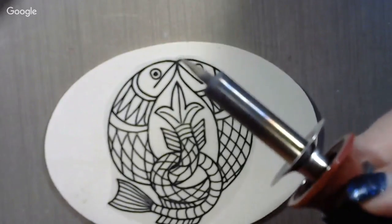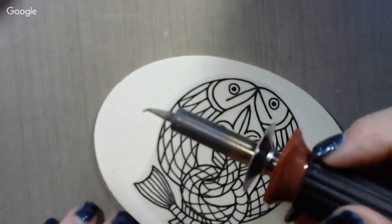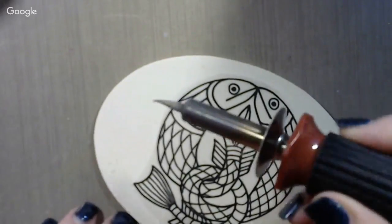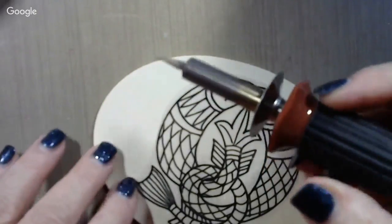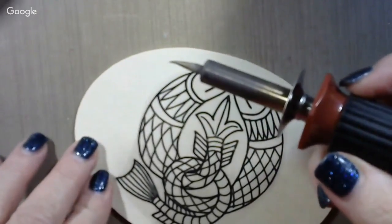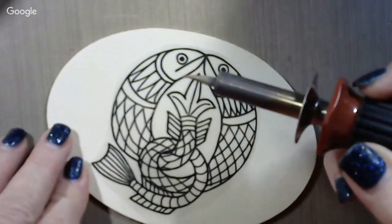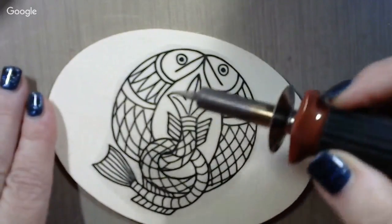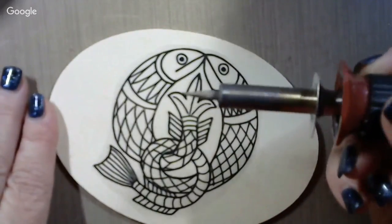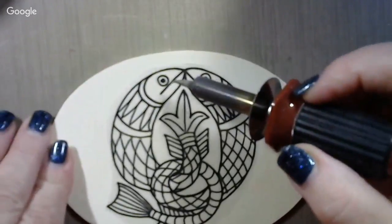This one is called a calligraphy tip. It's got a little, I'll try to get it here where you can see, it's got a little curve on the end of it. So you can turn that different directions to get different types of burns out of that tip. And it works pretty well for everything that I do. If I'm going to do a lot of solid burning on something instead of just following lines, then I might go to a flatter tip, a wider, flatter tip. But this one works pretty good for what I do.